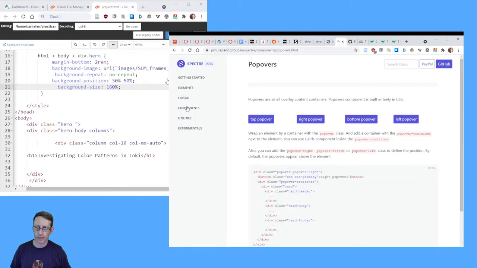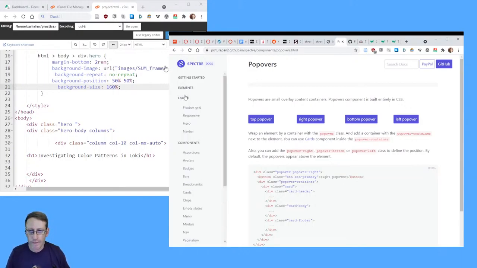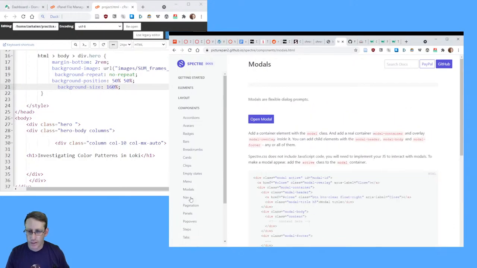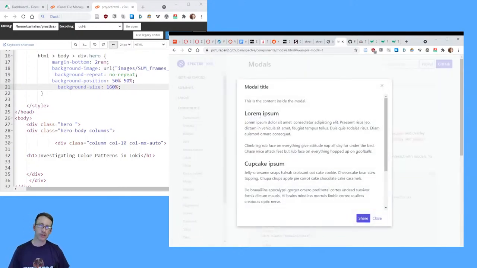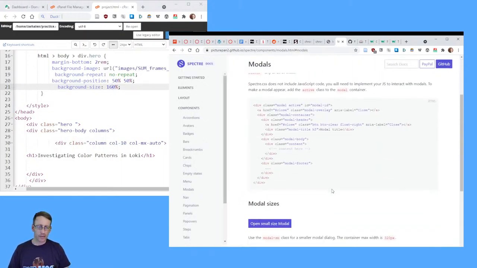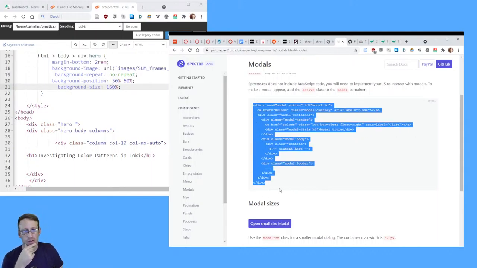What is it? Is it an element or a component? What do they call this? Yeah, they call it a modal. So a modal is something like this, where you click it and it pops up and then you get to see it. Okay, but the code for each modal is this. Like, this would be a single one. And that's a lot of code for each of those images. And I'm talking about 25 images now. So it'll be a lot of copying and pasting. And my code for this document is going to get a lot more convoluted looking.